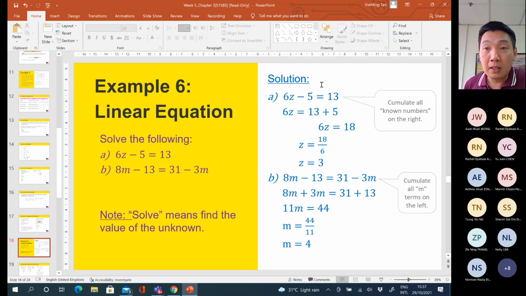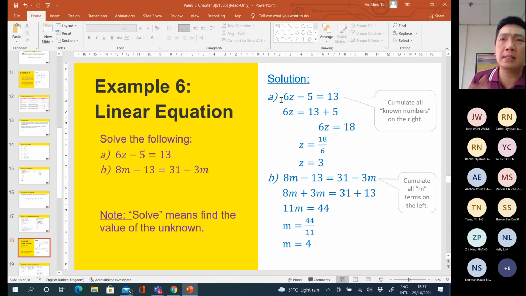That's the meaning. Now originally on the left-hand side we have 6z and minus 5. There are two terms, two houses in this island. On the right-hand side, on the right island, we have only one house, 13, one term. So let's analyze. Any same species or not? Yes, minus 5 and 13 are numbers, there is no unknown variable, so they can be combined together. 6z we just leave on the left-hand side.